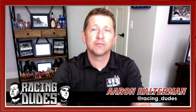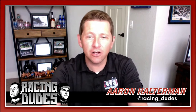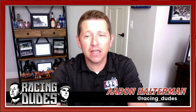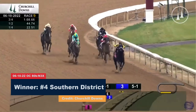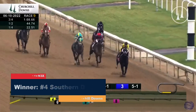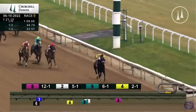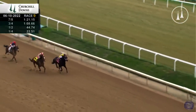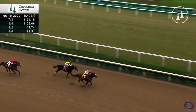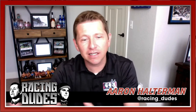The horse that I think could give these horses a run for their money if he bounces back is the number one Southern District. Last time out at Saratoga in the Tale of the Cat Stakes, this horse was really nowhere to be found and did not run well. Before that, he had won three straight allowance races at three different tracks — one at Aqueduct, one at Belmont, and one at Churchill Downs. Now we're back at Aqueduct, which may have been his best performance. In that race three back, he won by six and a quarter lengths and did it going one mile — seven furlongs is not too big a difference.